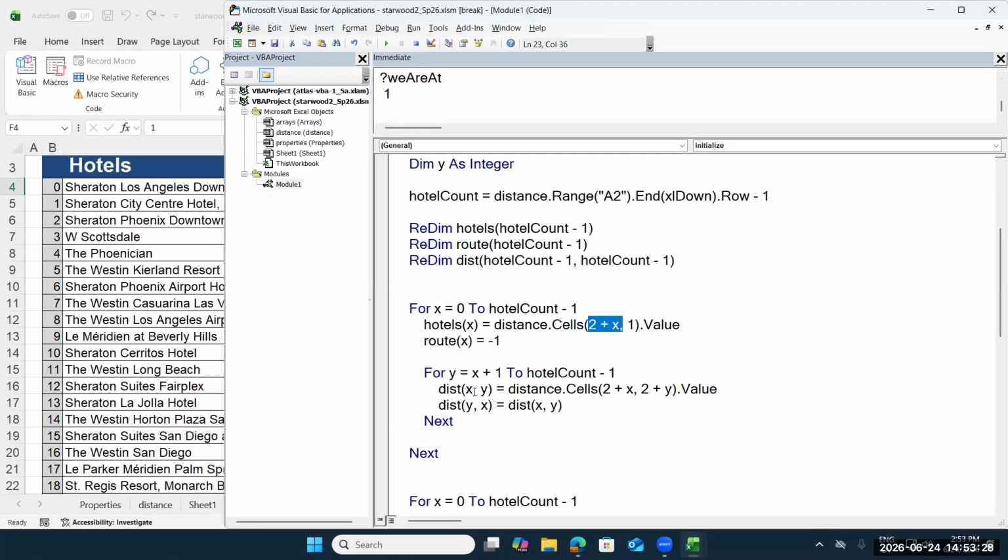Question here, Jamie, and then Carson. Sam couldn't fix it? Sam's like the ultimate debugger. For X, UBound route, 20 step -1. Perfect. If route is greater than -1, then current hotel is equal to route X, exit function, End If, Next. Current hotel, that's great. What did it say?